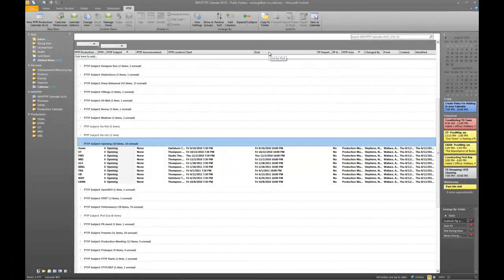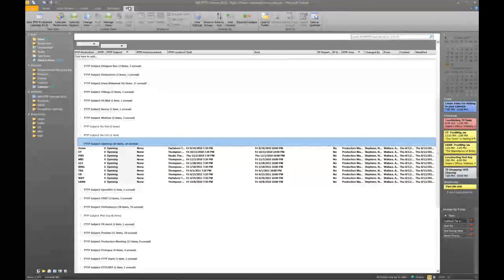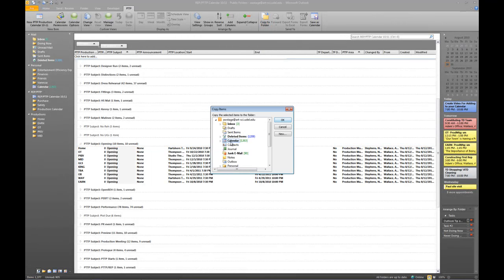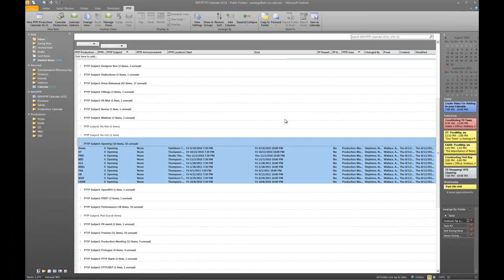Now this is for the advanced user because you'll notice it doesn't pop up that toolbar, but you can see here I've created myself a whole new custom tab, or you can simply add the button that we just added in the same way before to your home ribbon on your base or to any of the other bases that you choose. I do it on my own custom tab, and then I'll click copy to folder, and I'll do the exact same thing. And by doing that, I've just copied all 10 instantly into my personal calendar.